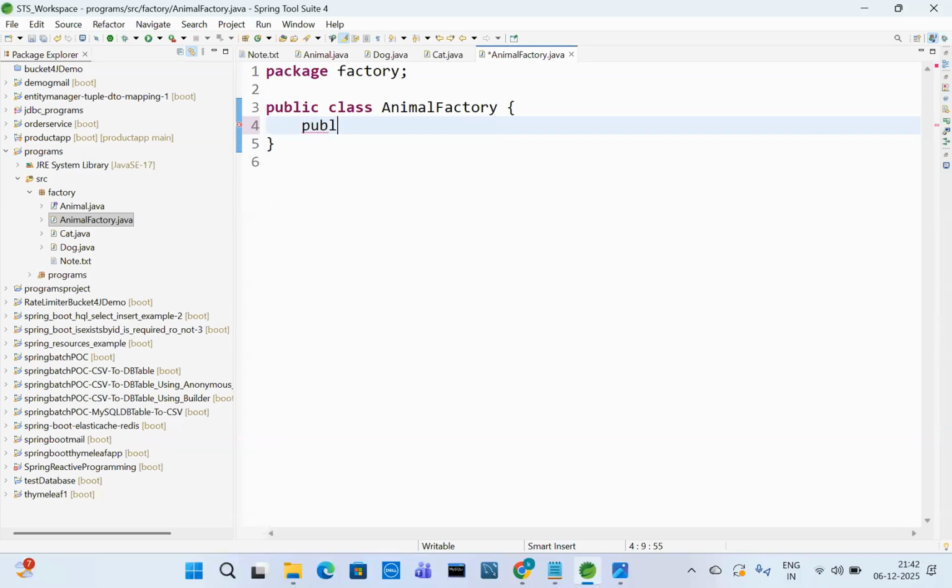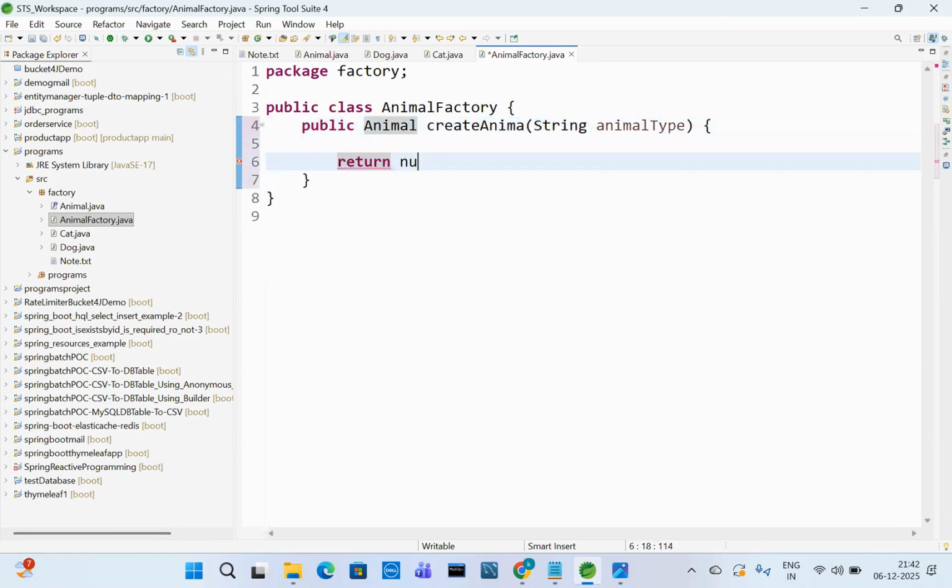So now public. We created one interface, right? Animal. Suppose I create an animal. Here we need to pass the animal type. String is fine, animal type. As of now the return type is null.